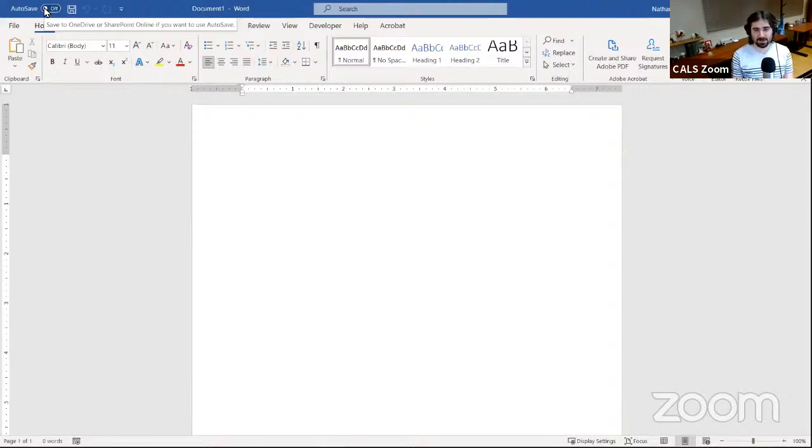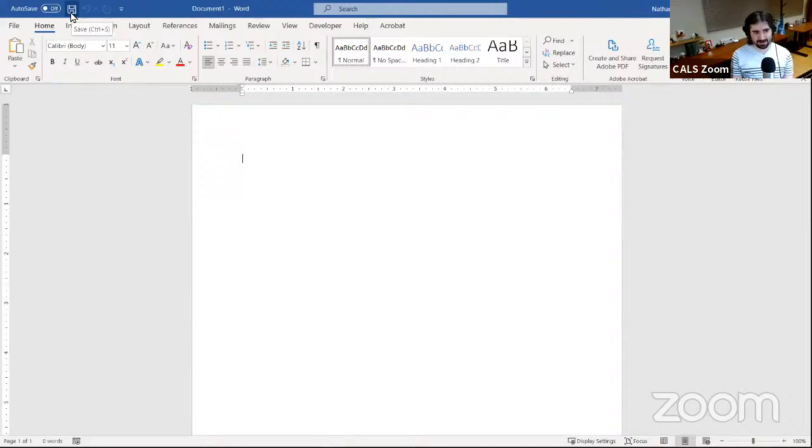Sometimes you're starting out with a particular version of a document and you want to make a bunch of changes and see how they work before you actually save your work. So it just depends on how you work and what kind of thing you're working on. So you can turn that off if it's not useful for you. If you're just working on a document that's stored on your computer, then that's going to stay off and you're not going to be able to turn it on. It only works for documents that are stored online.